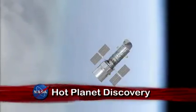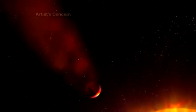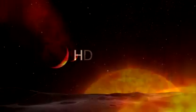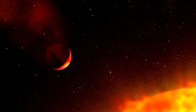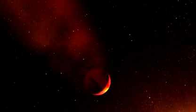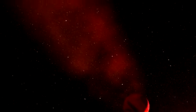New observations by the Hubble Space Telescope's Cosmic Origins Spectrograph confirm the existence of a giant scorched planet traveling extremely close to its star. Named HD 209458b, it's being called by astronomers a cometary planet because it has the components of a planet but with a trailing tail like a comet, possibly the result of strong stellar winds sweeping off its superheated atmosphere.